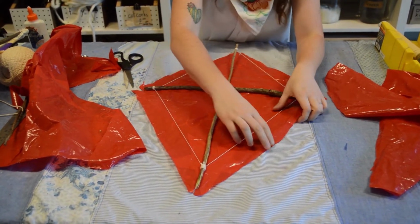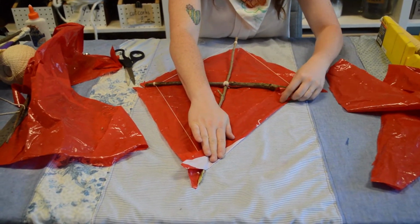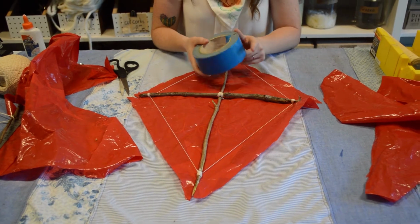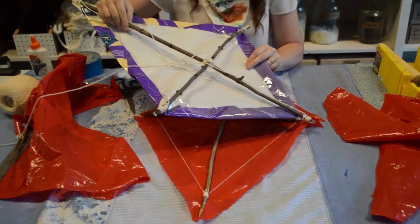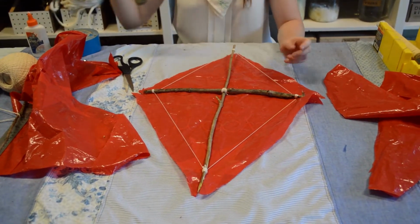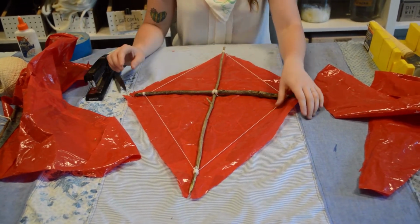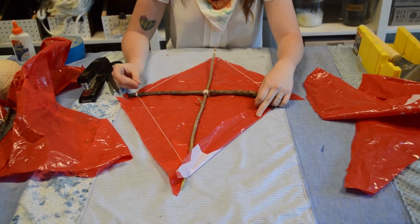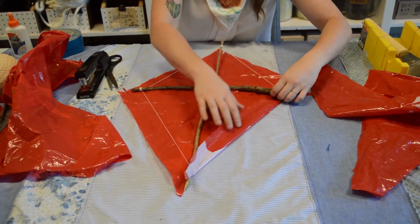Perfect. So now as I begin to start to frame this out and wrap it around, there are a couple of different things I could do here. So if you have something like duct tape at home, you could use duct tape to secure this. I had packing tape at my house when I made this one, so that's what I used. Packing tape is not super strong though. You could also simply use a stapler to secure it around the outside. Or if you have a sewing machine and you want to get fancy, you can also stitch right along the inside here. So I'm going to do a mix of duct tape and some stapling action to show you what that's going to look like.